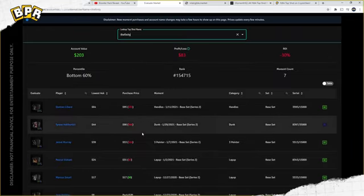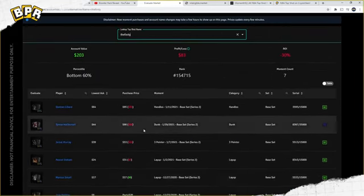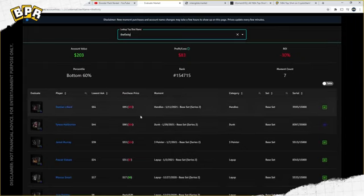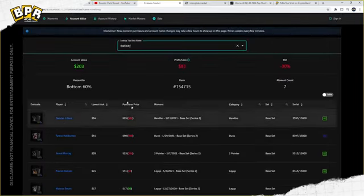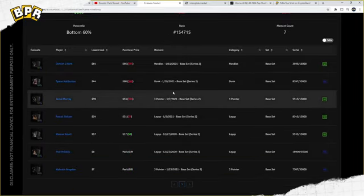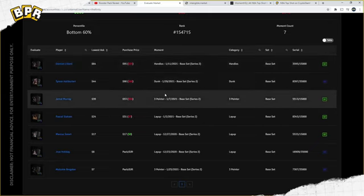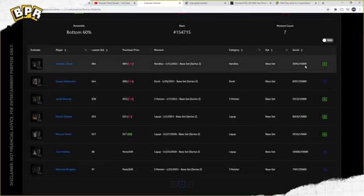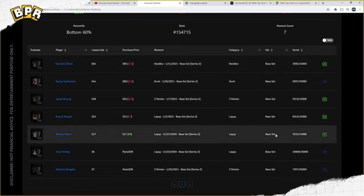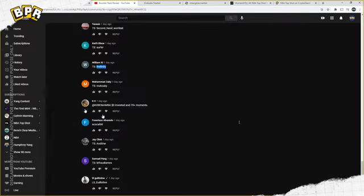Yeah, so this is a decent portfolio. I would give this maybe a 5 out of 10. Well, I can't really say much because this is a very small account, so it's still growing. It takes time. So just keep at it, and good job on holding some of these 15,000 LEs, especially with all these newer moments that are coming out in the 35,000 range. So good job on that.